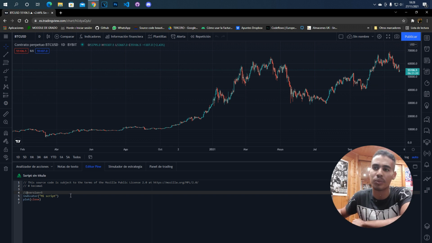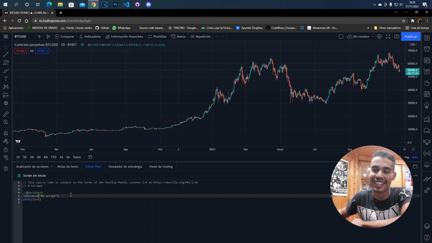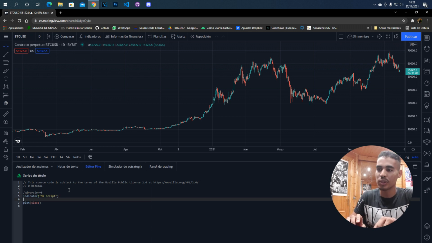The indicator that we are going to build is very simple. It's just two simple EMAs. So let's do that. For example, we are going to have a variable in which we are going to store the slow EMA, and this one is going to be called slow EMA. And in order to get the EMA, the only thing you have to do is to call the library ta and now ema. And with this, you have created an EMA.